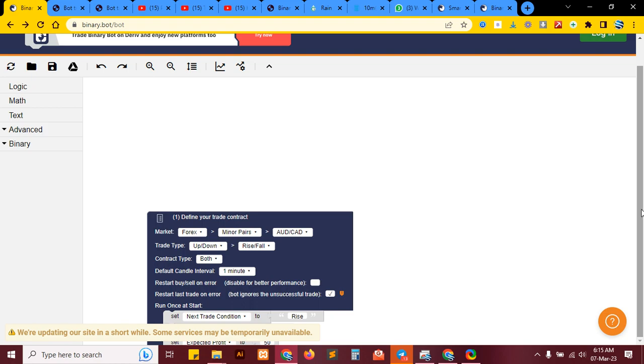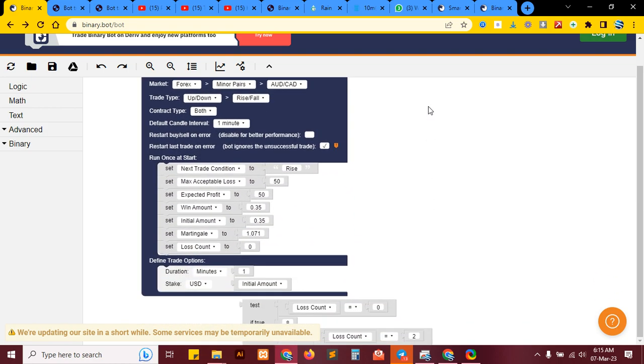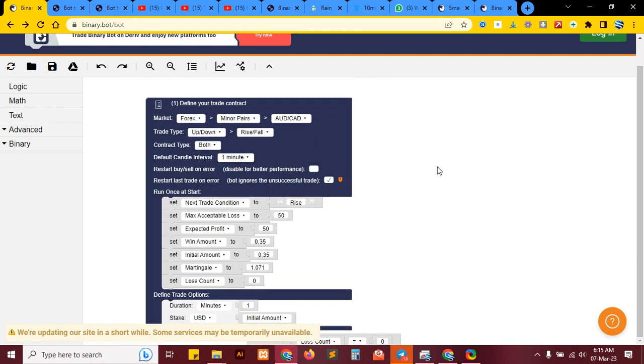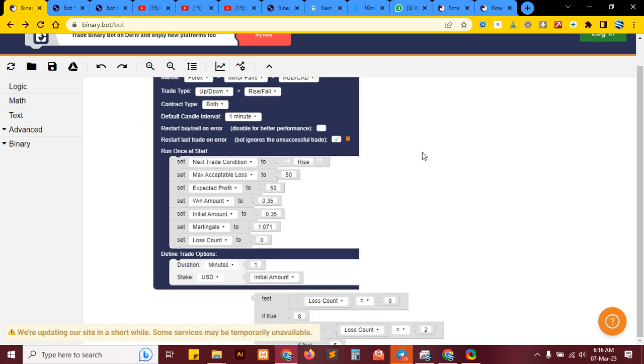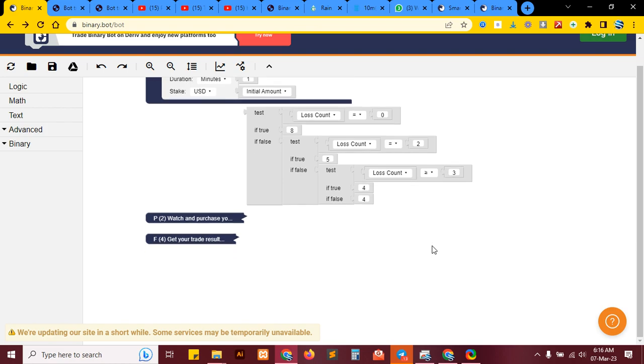So what do you do? You take these white sections, the ones that are not with the bot, and just left click, hold, and pull it up. If you're using a computer, whether on your laptop or using a mouse, you left click. Your laptop has the left and right clicking sections. So you left click and then drag up, and you can see other parts.